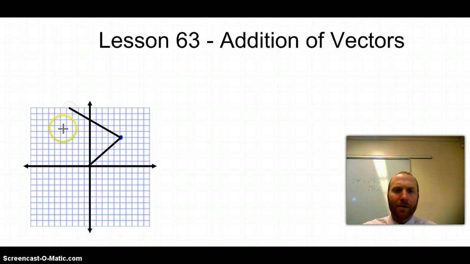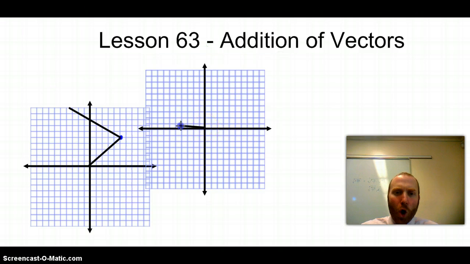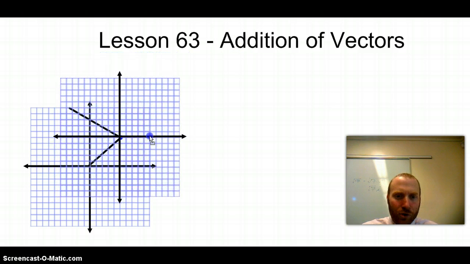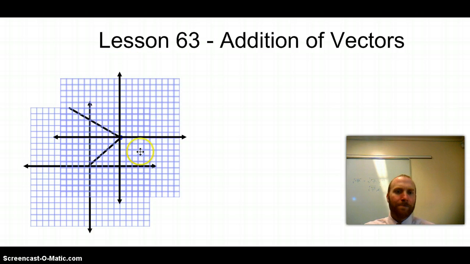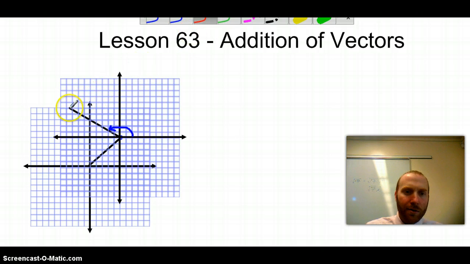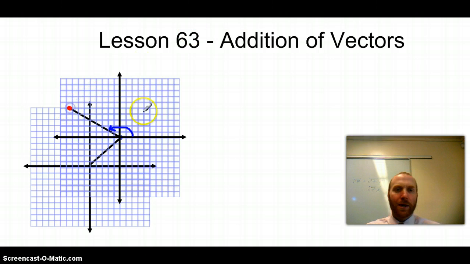Now, how do I know that? I know that because if I overlay another graph starting at that exact intersection, then 150 degrees is something about right there, meaning that this distance from this new origin, from where I had been fishing before, to this new point where I'm fishing now, is my final position.